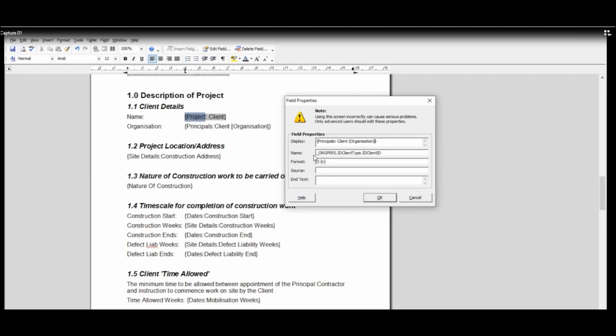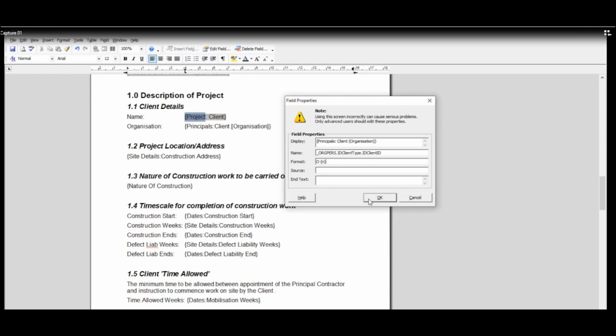The name information here is where it's pulling the information from, so that's all programmed in the background, telling it that I'm using this field that needs to pull the relevant information from the organisation and person, and in particular the client ID type from the project that we've entered before, and the format we saw as we entered it is exactly the same. And we could then change that now. If I didn't want the name on there, I could take that N off, but we'll put that back on. It's just a case of typing in here to make changes to those records.